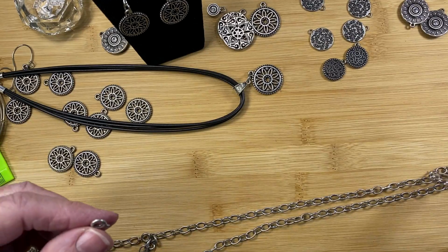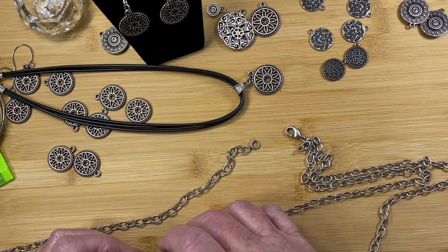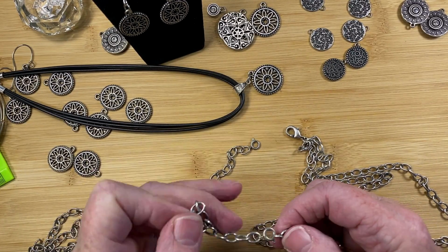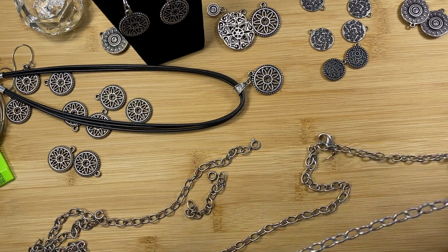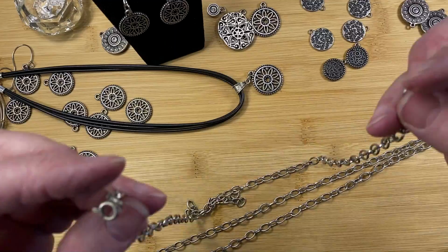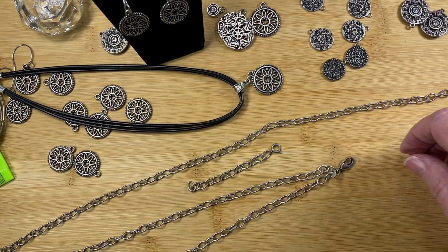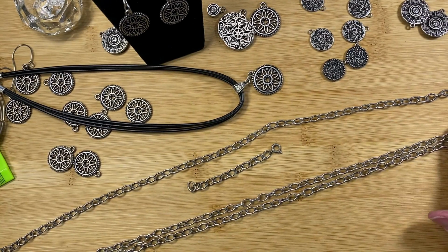Oh, this is odd. Look at this. I have 2 clasps. Didn't even realize that. Oh, look here. There's another clasp. So these chains were designed to, here's another clasp. Oh my gosh, I have never, ever had a necklace like this where it was multiple pieces of chain. Look at that. This has 2 ring clasps. This has 1 ring clasp, so that's an extension. And this has a lobster clasp. Very, very unusual. So this would be a nice long chain to wear a pendant on.